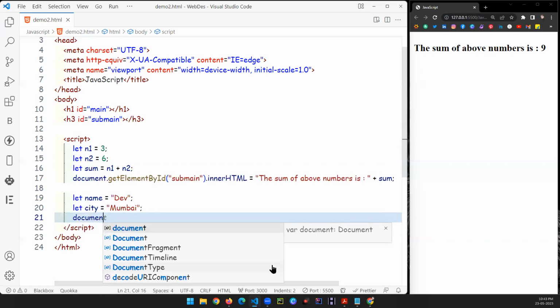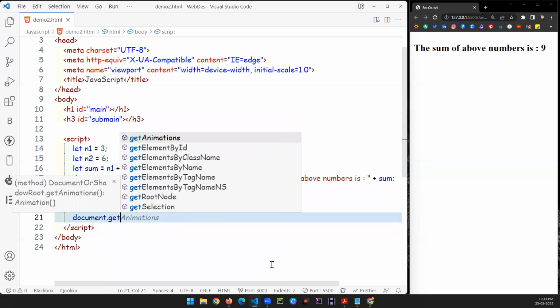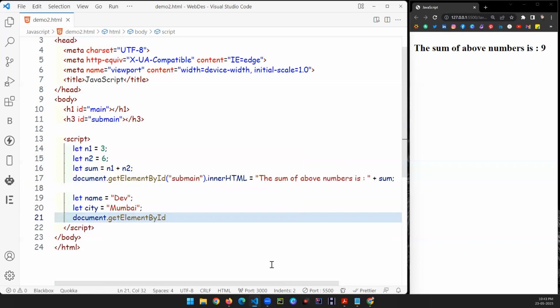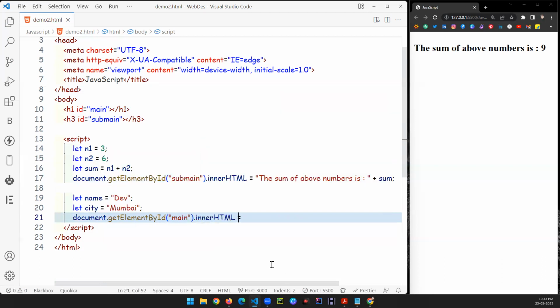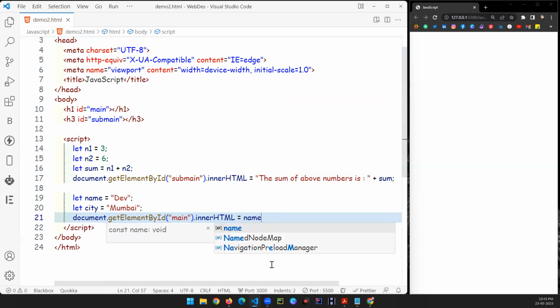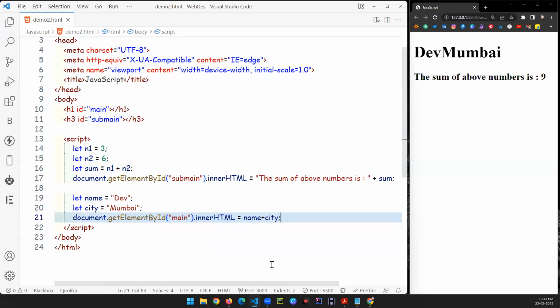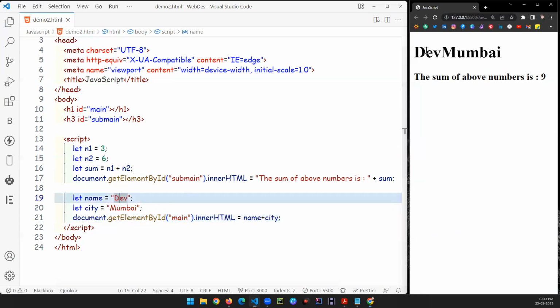Now I want to ask my JavaScript to target an element whose ID is main, and change the inner HTML to name plus city. You can see over here very well that we are getting this name, and we are getting city as well.